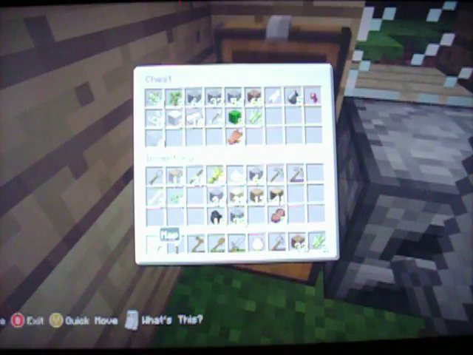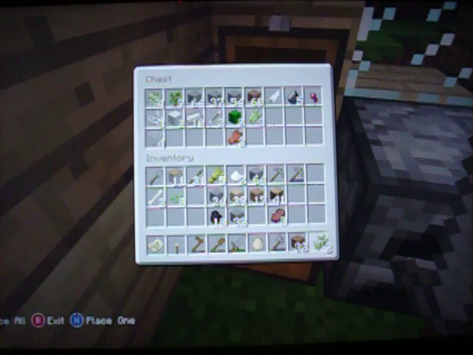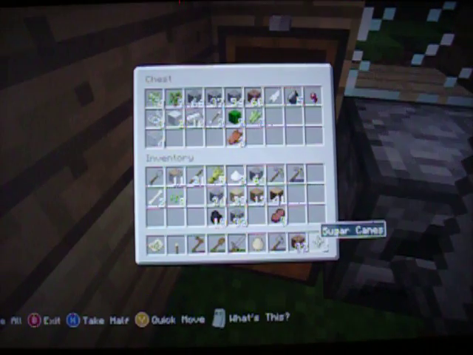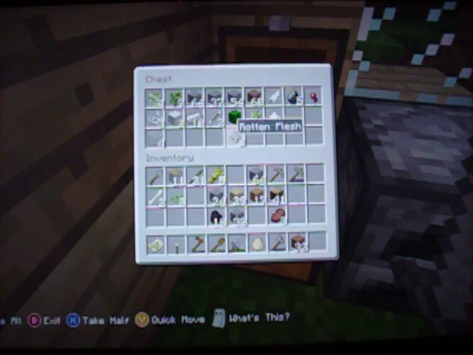I thought it was going to be light. That was going to be what? Didn't you say it was getting dark? Well, we're fine. We're inside the house. Yeah, okay. I put the bamboo and the sugar in there. There's the cactus and the sugar cane.